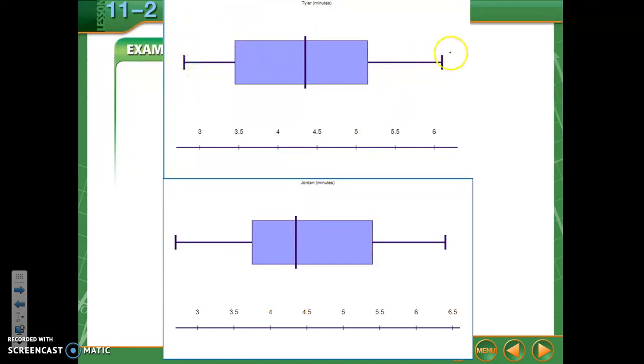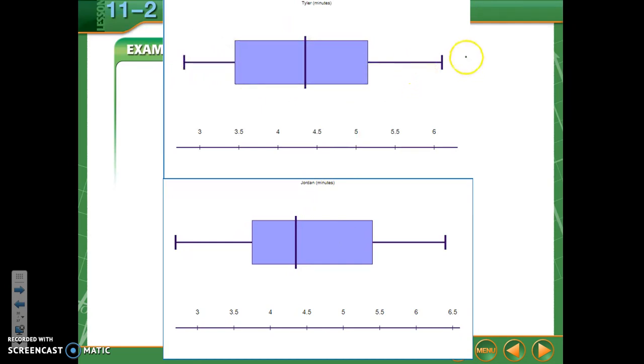Tyler shows his minimum and maximum values up here. Here's the median. That's the one that's a little more symmetric. Jordan's is symmetric. In this one, it looks a little bit like it's not, but because the tails, or the whiskers, I guess we call them, are pretty even, and the median line is not exactly in the middle, but it's not super off. This one is actually symmetric, and this one is skewed because of the way that the whiskers look.